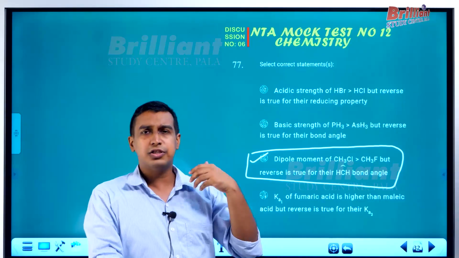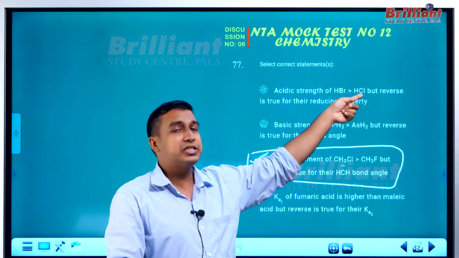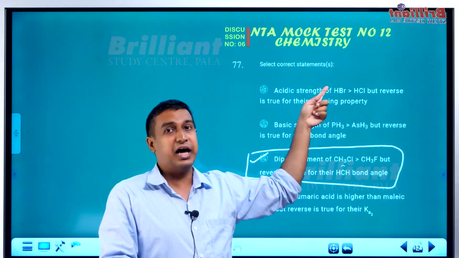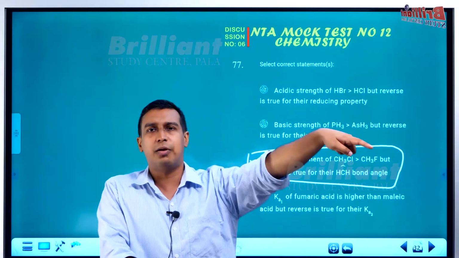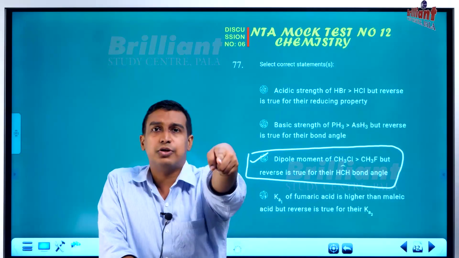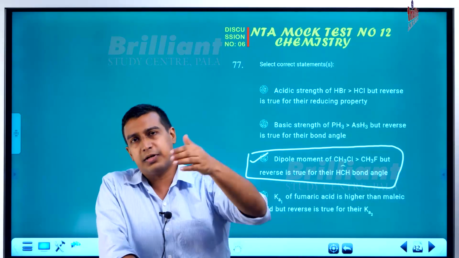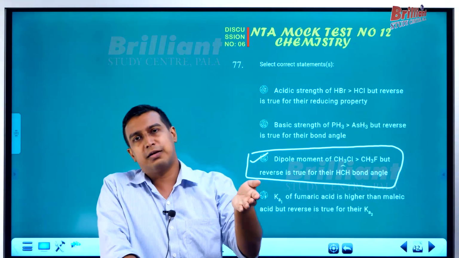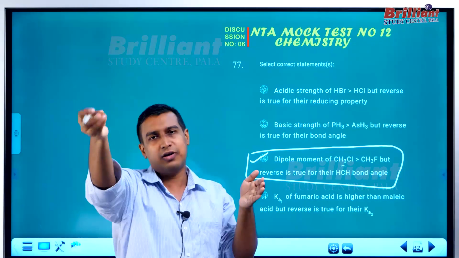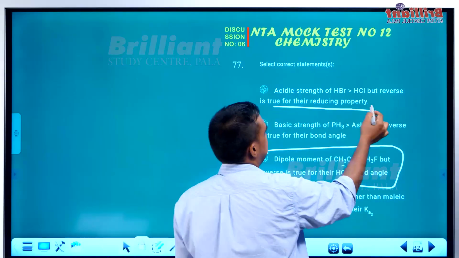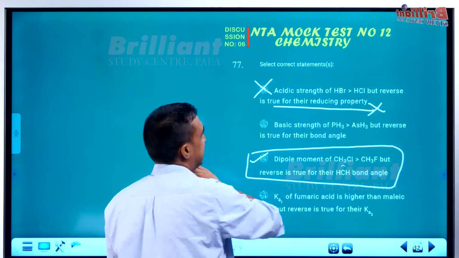Now, reverse is true for the reducing property എന്ന് പറയുമ്പോൾ അവർ ഉദ്ദേശിക്കുക എന്താ? Cl- എളുപ്പത്തിൽ ഇലക്ട്രോൺ കൊടുക്കും, Br- അത് ശരിയാണോ? അല്ല. Chlorine is more electronegative than bromine. Br- has better reducing property. As you go down, halogens have more reducing property എന്ന് നമ്മൾ പറയുന്നതാ. കാരണം എന്താ? Br minus nucleus is way far away from the outermost electron. It can give the electron happily. So the second part comes as wrong. So correct statement ആണ്. This is coming as incorrect.